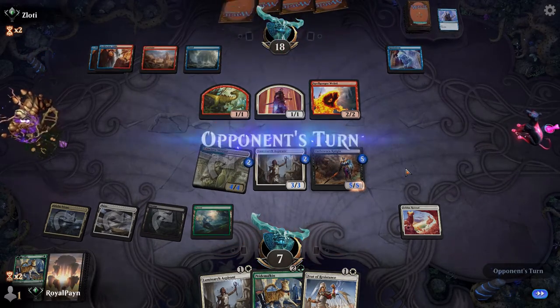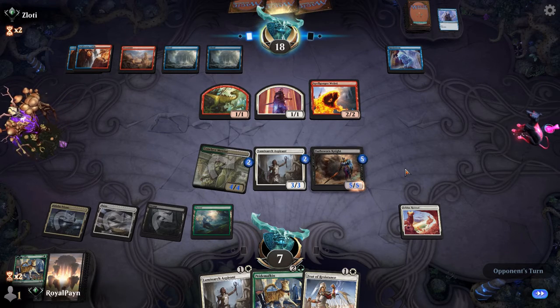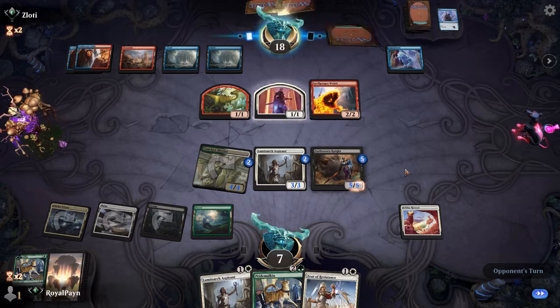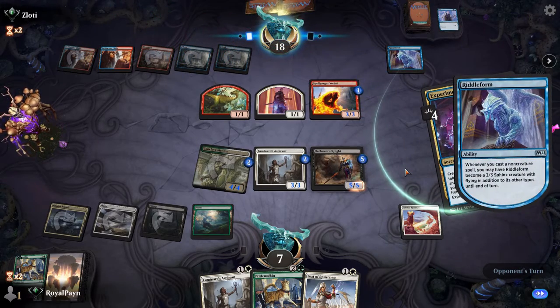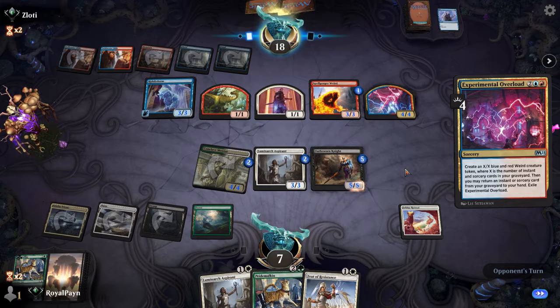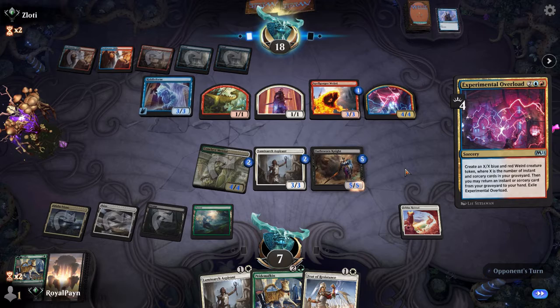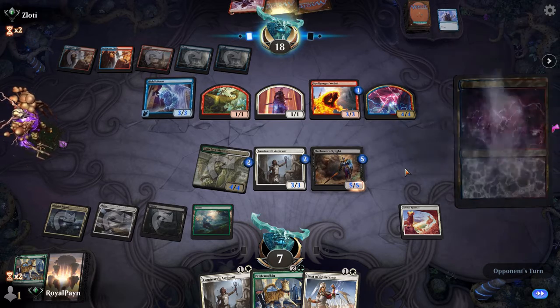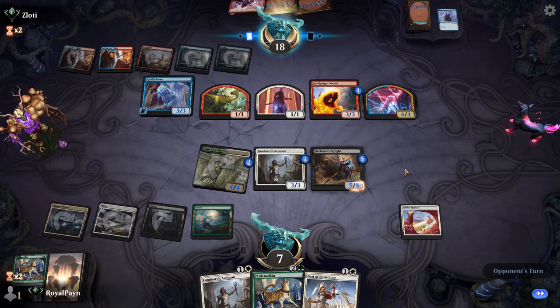Yeah, okay. So I am 3 Riddle Form attacks, or 2 Riddle Form attacks and some burn, or 1 Riddle Form attack and a lot of burn away from losing. We've got to really pick this up. Got that experimental overload going on. Okay, got a shock.